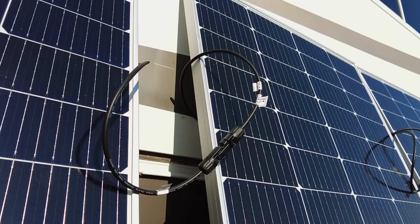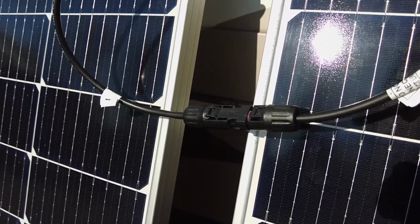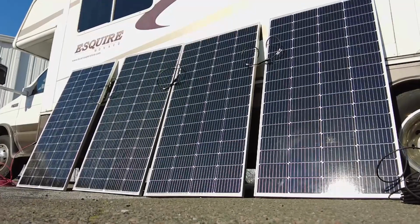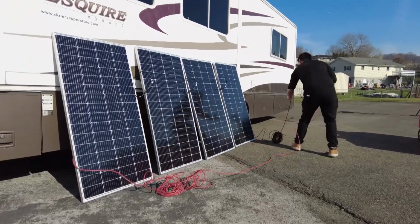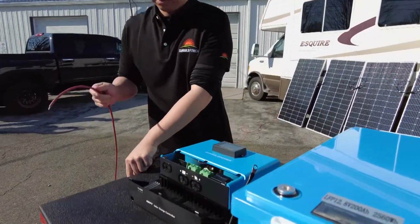Yes. I'm going to bring it on my RV. How durable are these things to the weather and that sort of thing? Well, it's pretty easy because in our package we do have a Z bracket, which, if you know how to use a drill, you can just install on the roof top of the RV. Yeah. And I bet most of our viewers know how to use a drill, so that's simple. And they connect together with a waterproof connector.